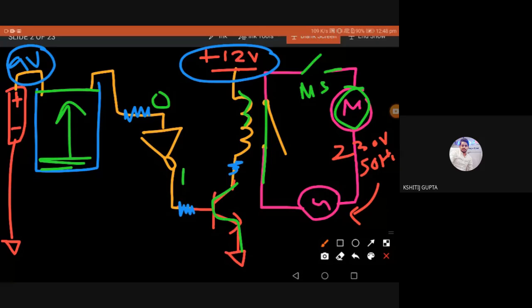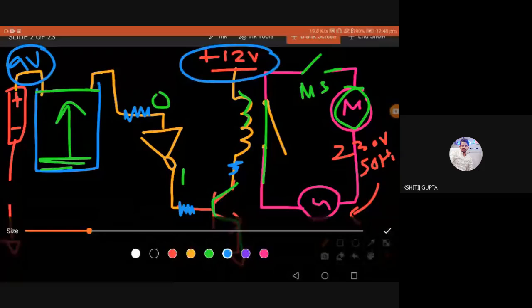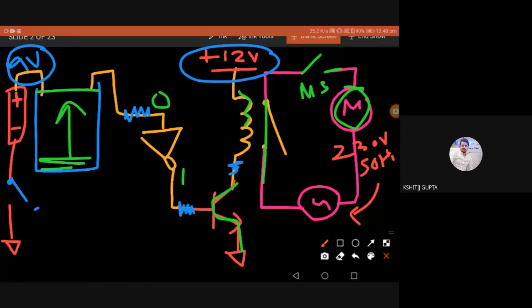Your circuit can also have a switch that I can keep here. Your electronics part can also have a switch, so that you can choose when to make it on and when to make it off. Sometimes it is desirable to turn it off, so I'll have a switch like this also. So have a manual switch there. You can see this as an automatic water level controller switch, ACS.